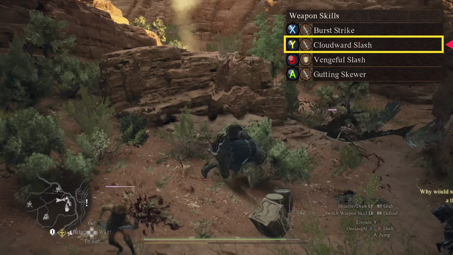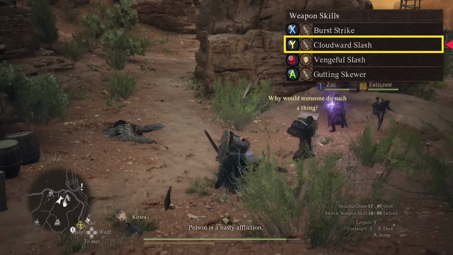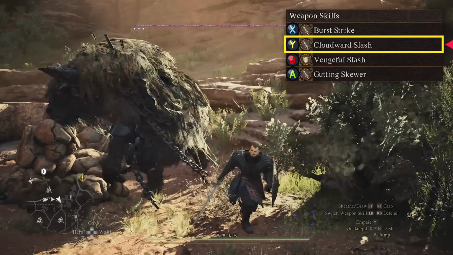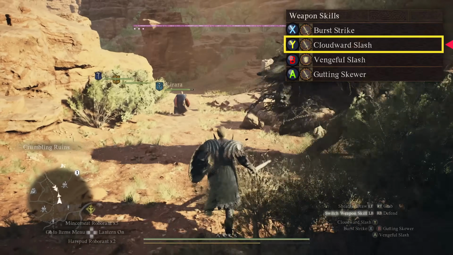This skill lets you get high enough to help you deal damage to a boss's head, and this skill also has enough power to knock down foes, which opens up more opportunities for critical strikes.